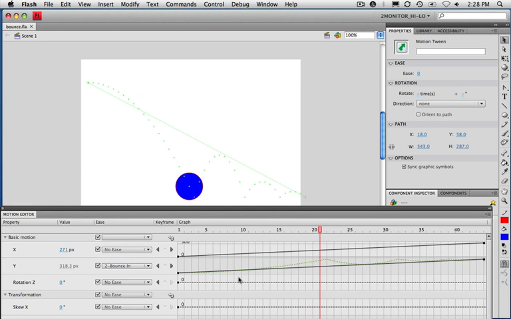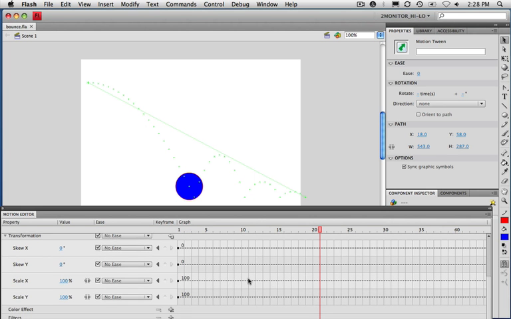What I'm going to do is add a couple keyframes, and this time I'm going to add them in the scale section. So I'm coming in here, and I'm again in the motion editor. I've scrolled down, and you'll see that there's scale X and scale Y. So I'm going to go ahead and add a keyframe, and I'm doing it right before the impact. Why am I doing that? So I have one right on the keyframe before impact, and then one on the impact itself. The reason I'm doing this is because I want to have the ball squash right as it hits, not afterwards.